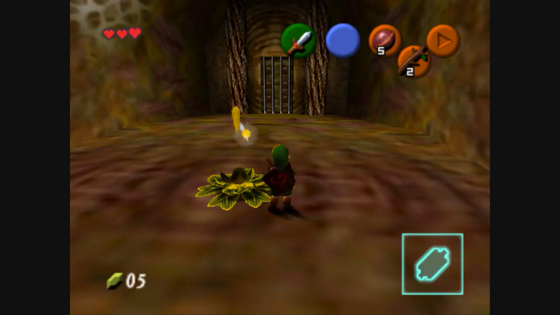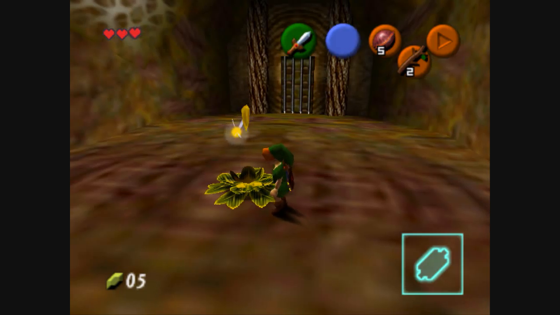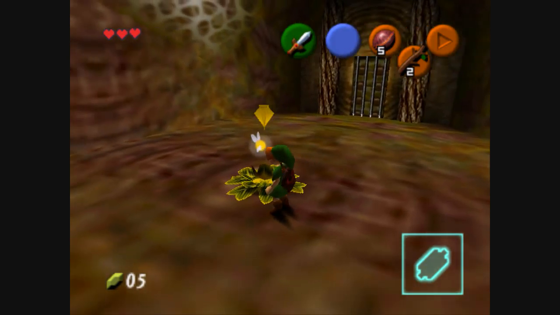I finally figured out how to do it. Welcome to episode 4. Since I'm using an emulator, I did not have a button configured, and that was the R button, which is the button needed for this. Alright, I have him tamed right now.